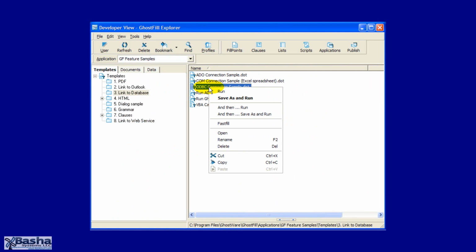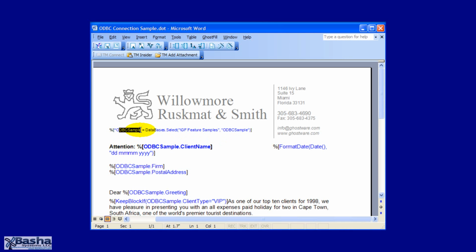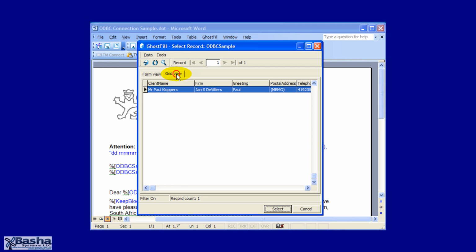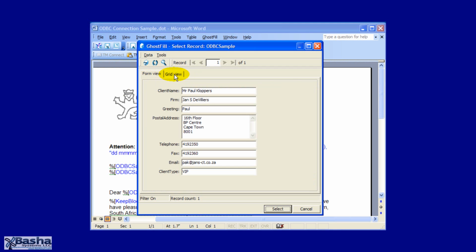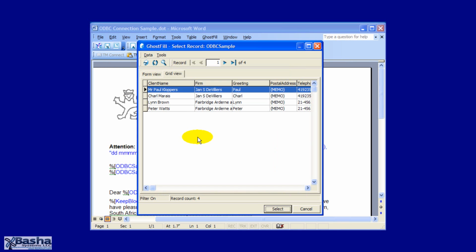Let's look under the hood. We can open up the template. We have our database connector, and we can now run it. I'm going to run my single step fill, and on the next step it sends me back out to my selection options, and I can select the record. It remembers in memory my last search. I can simply reset the search.